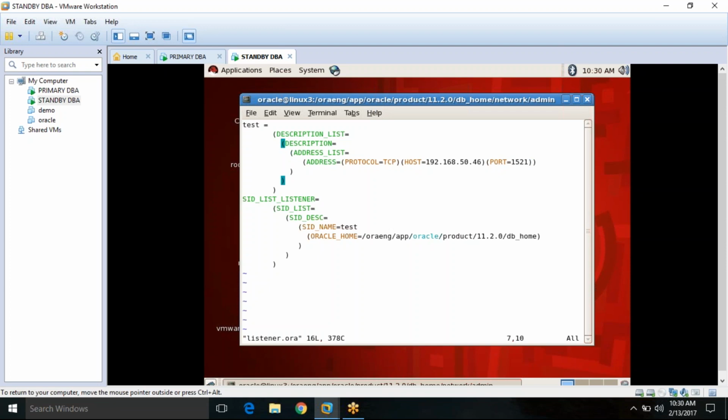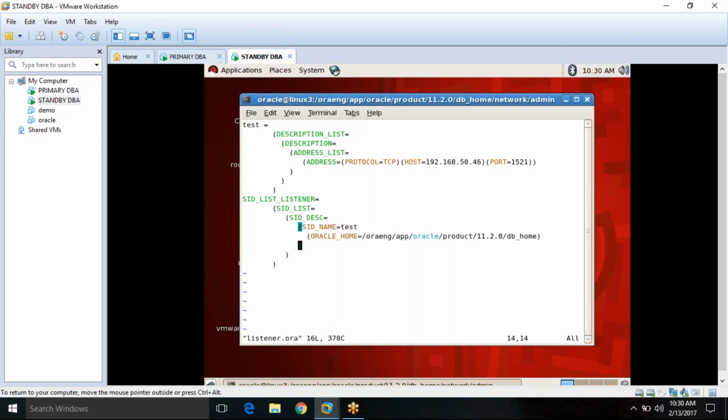Okay, now we need the SID name. You can put the database name. You can keep the SID name like a database name. So you have to put the SID name, and here you have to put the IP address and port number.